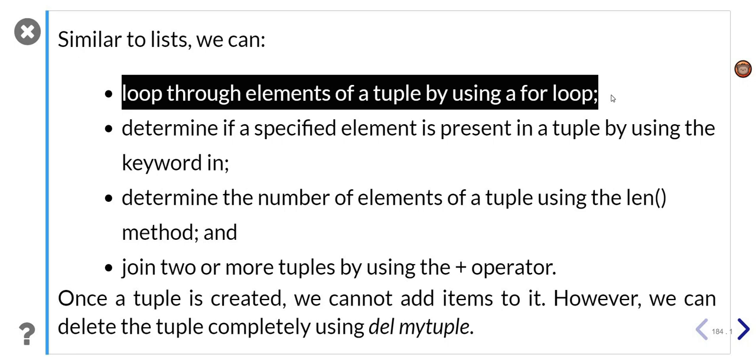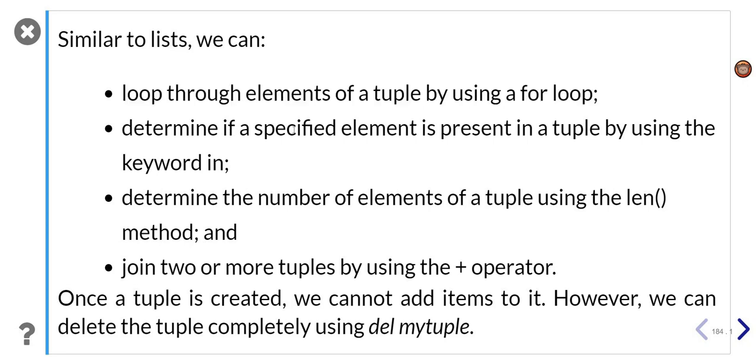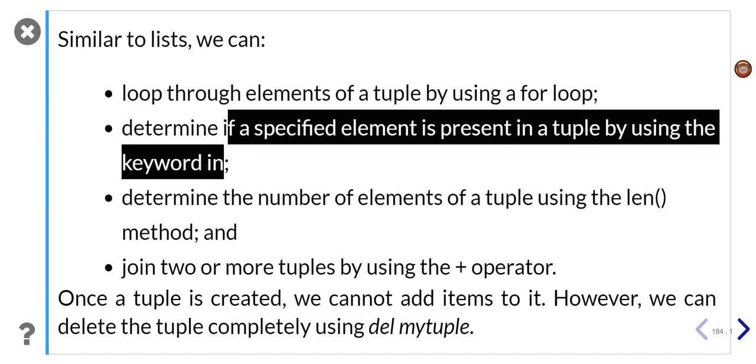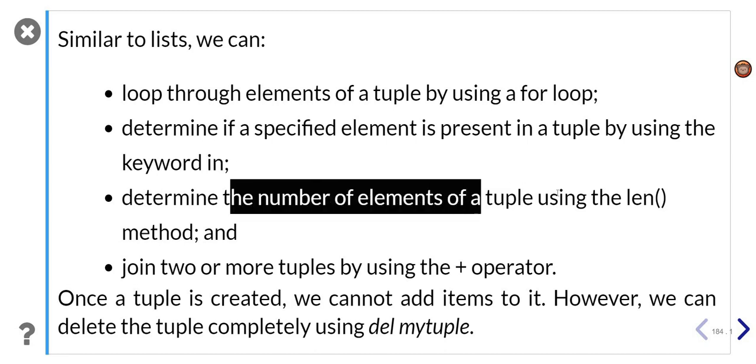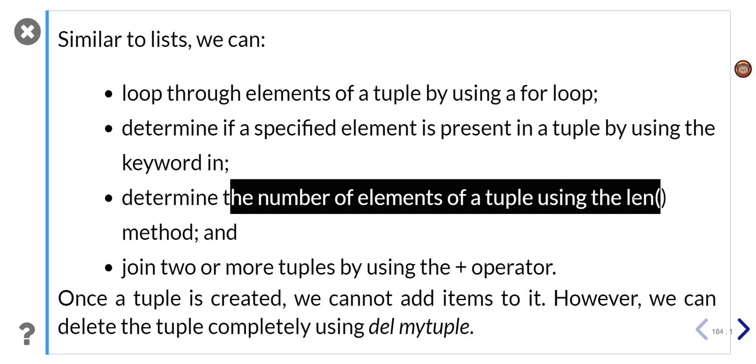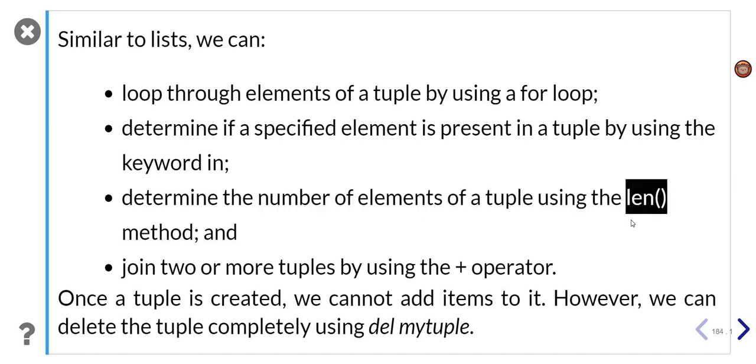Of course, we actually tried this in the for loop exercise. Remember, we used a list and did for k in that variable, and within the list we are able to view the elements. So we are able to loop through the elements, and this is okay because these are all ordered elements with an index. We can check whether a specific element is present or not by using the keyword in, same like a list, no problem. We can also determine the length of a tuple using the len function. You can use the same for a list as well.